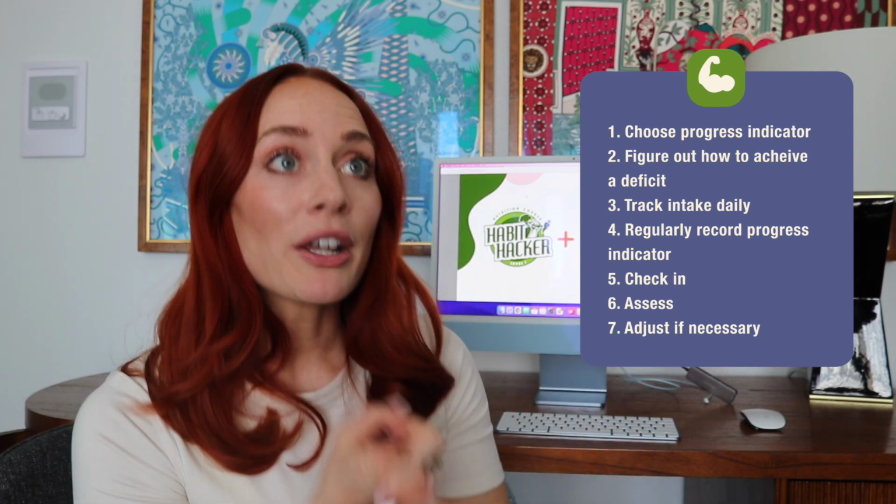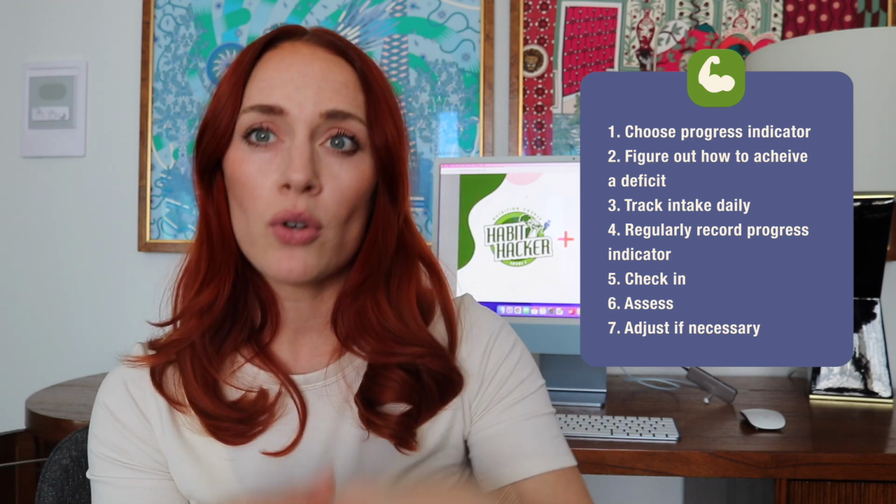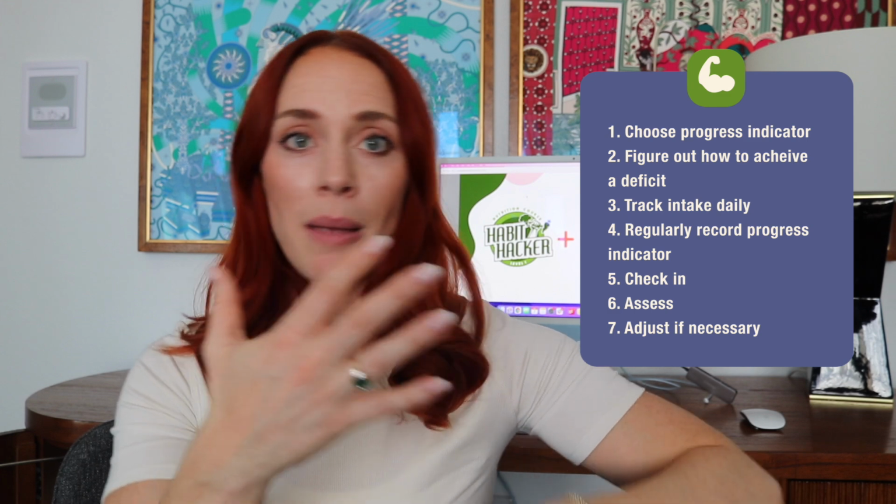You want to track your intake daily. That could be a pen and paper, that could be taking photos of your food, that could be a food feelings journal where you're talking about how you're physically feeling after every meal. You want to regularly record your progress indicators, check in with your body weight or your progress photos or your fat calipers on a daily, maybe weekly basis.